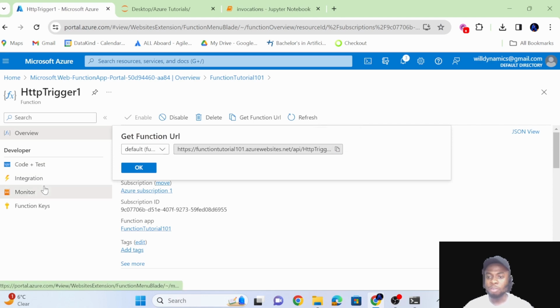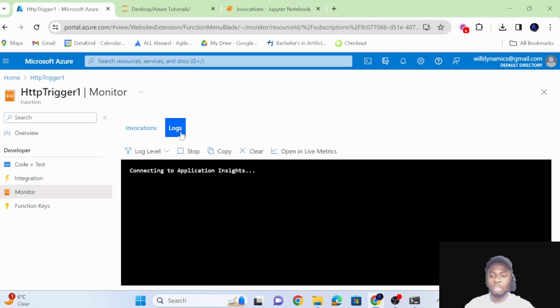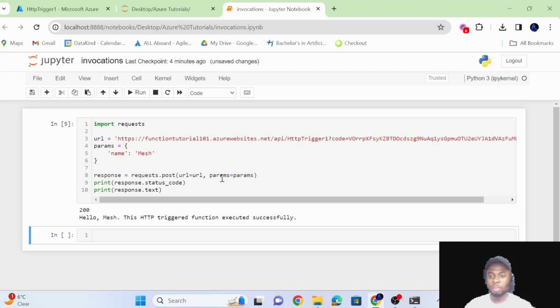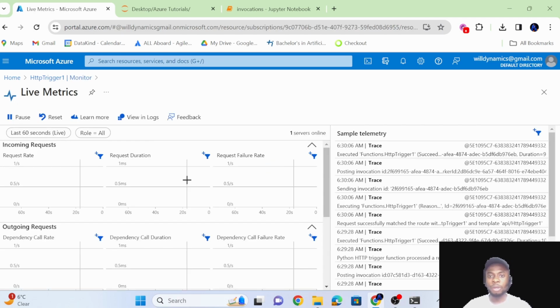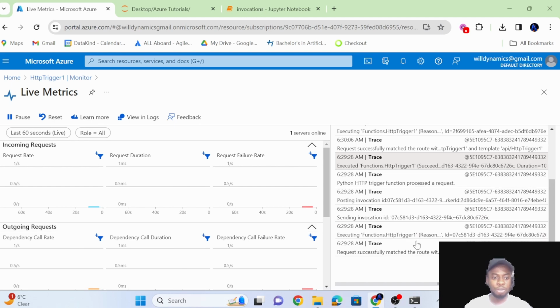And then you can come over to monitor. You can track the logs also within this environment, and I'll show you that in a bit. You can run the same, and okay, I'll just, yep, you can see that. So it's going to also give you the log. We're supposed to get something like this in the invocation, but seeing as that's taking a while, I'm just going to show you this also.